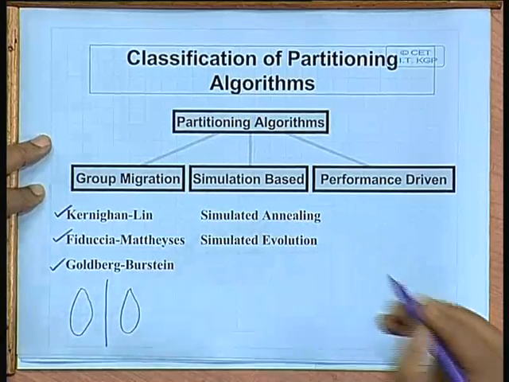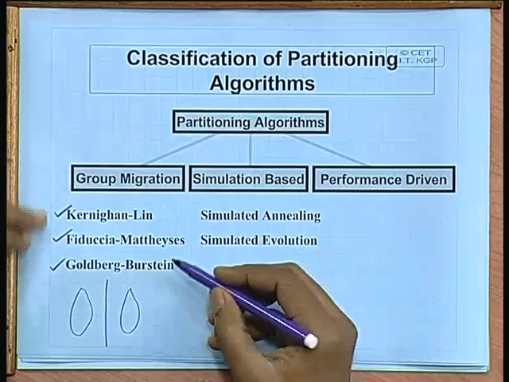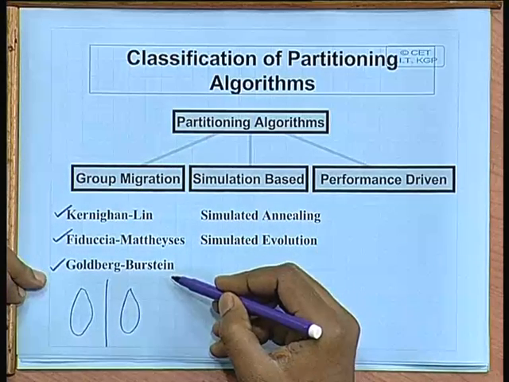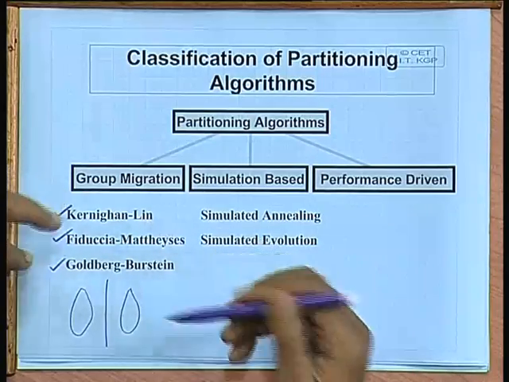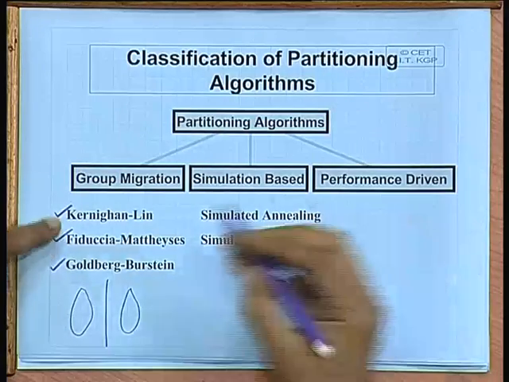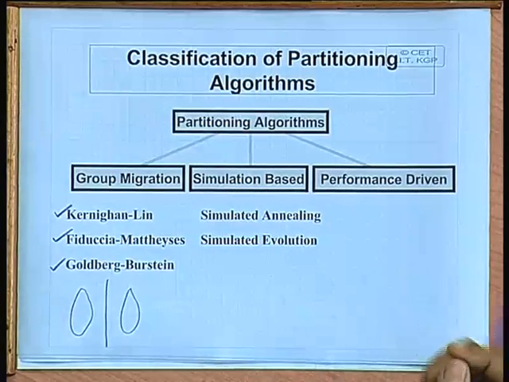There are some other classes of algorithms. Sir, this is only if you are doing partitioning into 2. What if you are partitioning into 10 or 12? For 10 or 12 we will have to do it recursively, because none of these algorithms can very naturally do a k-way partitioning in general. These are all two-way partitioning algorithms. So basically this will put one node from this partition into the other partition and evaluate. Yes. Some of them will be exchanging, some of them will be moving a node from one to the other. The Fiduccia-Mattheyses algorithm moves a node from one partition to another. Kernighan-Lin exchanges two nodes.